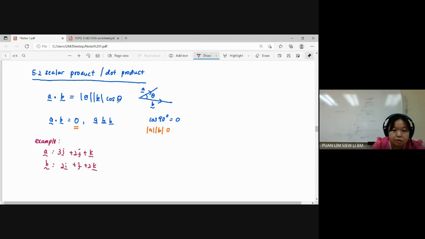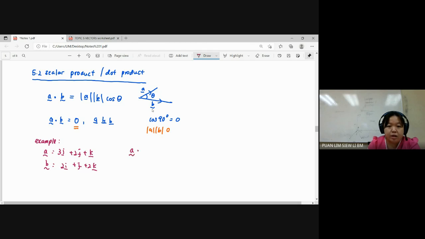Macam nak kira dot. So bila kita kira dot product, you have to write your multiplication clearly because in your vector, kalau nak tambah tak ada masalah. I tambah dengan I, J tambah dengan J, K tambah dengan K. Kalau tolak pun I dengan I, J dengan J, K dengan K. So operasi tambah tolak is not your problem, is your basic. But when you come to the operation in multiplication, kalau nak darab ada dua jenis, itulah 5.2 dot product dengan 5.3 cross product. So bila kita nak darab, you kena tulis dengan jelas.